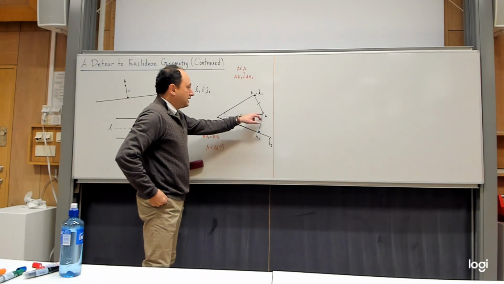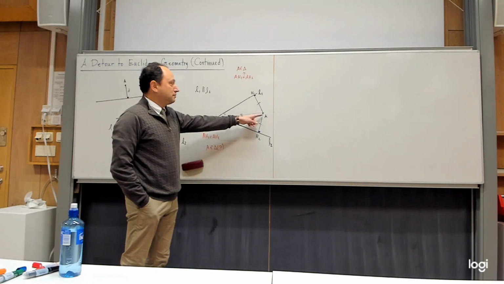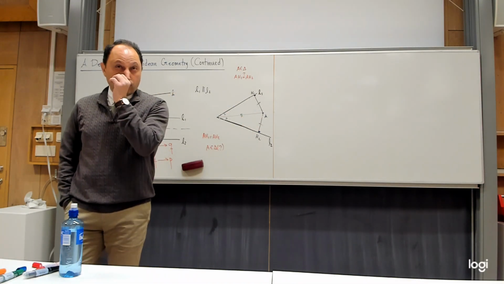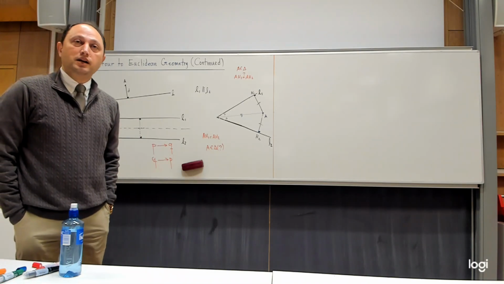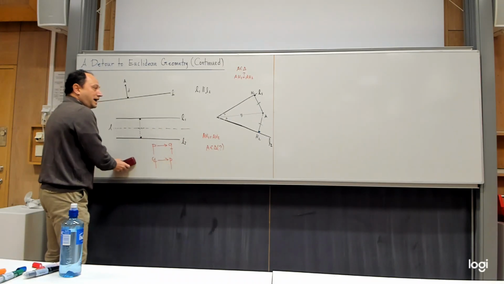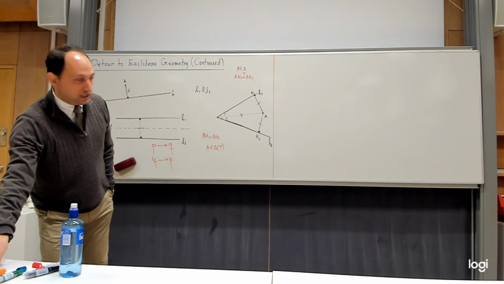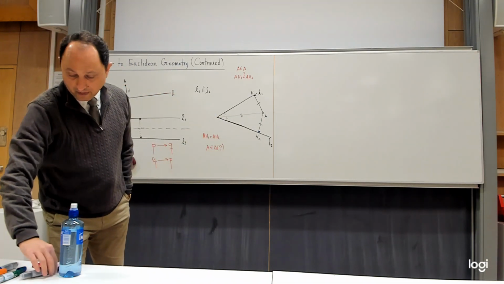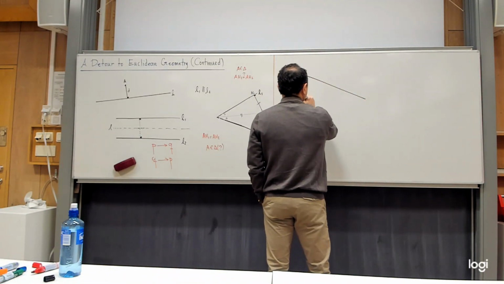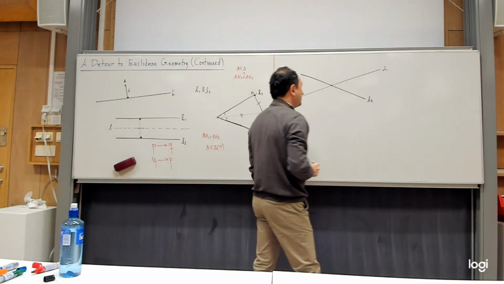If I know that A belongs to the angle bisector, it is equidistant from these two lines. And if I know that a point is equidistant from these two lines, then it lies on the angle bisector. This is one of the very famous and very simple loci, yes? Okay, so now what happens if they are not rays, but they are actually lines? This is very easy to understand now. So instead of having rays, I have two intersecting lines, and I'm asking you the same question again, but I think this is easy for you to understand now.